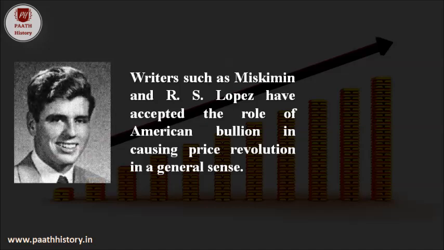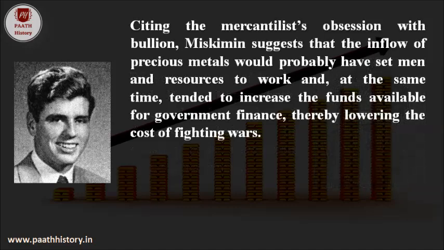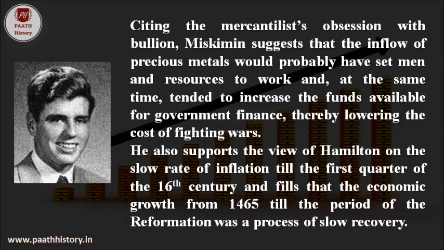Writers such as Miskimin and R.S. Lopez have accepted the role of American bullion in causing price revolution in a general sense. Citing the mercantilists' obsession with bullion, Miskimin suggests that the inflow of precious metals would probably have set men and resources to work and at the same time tended to increase the funds available for government finance, thereby lowering the cost of fighting wars. He also supports the view of Hamilton on the slow rate of inflation till the first quarter of the 16th century and feels that the economic growth from 1465 till the period of the Reformation was a process of slow recovery.